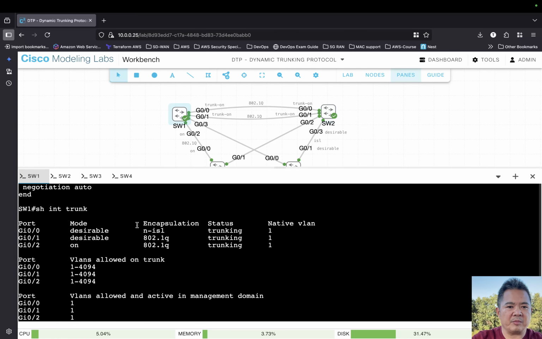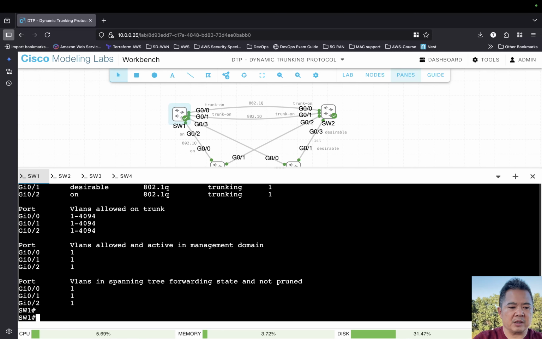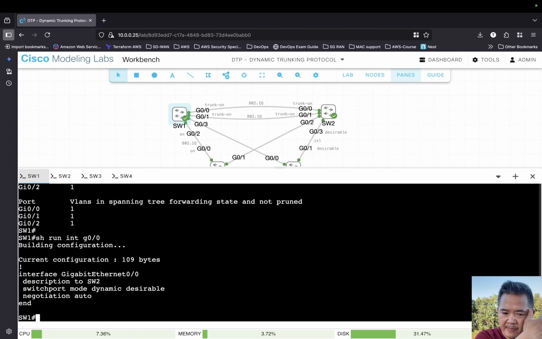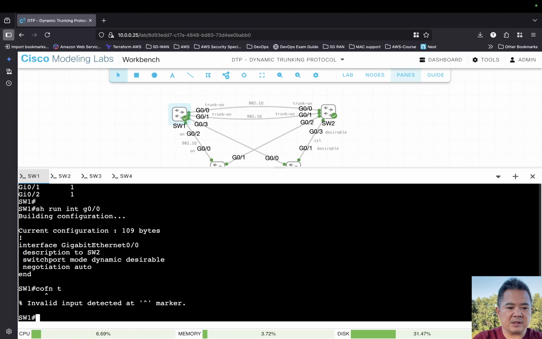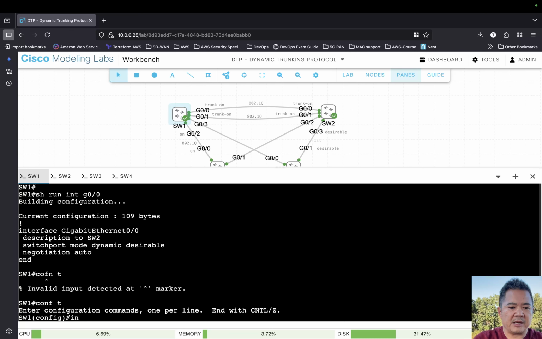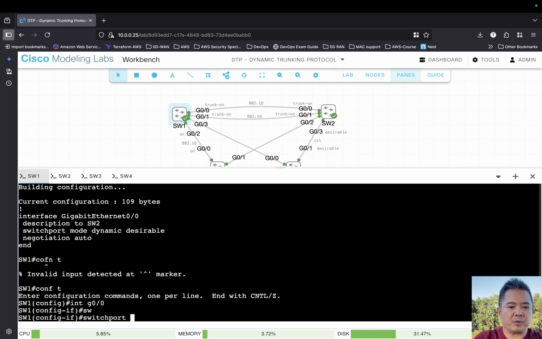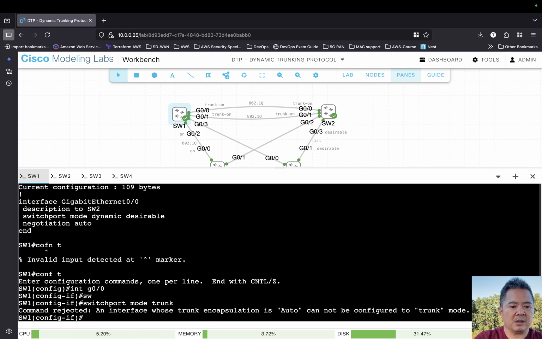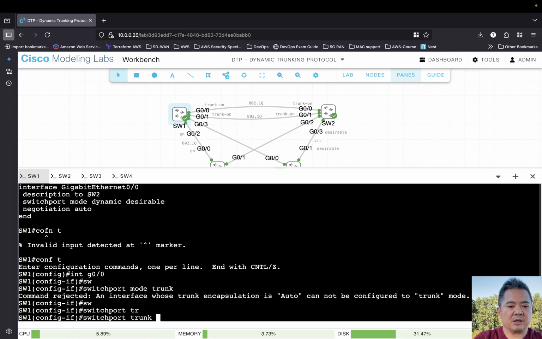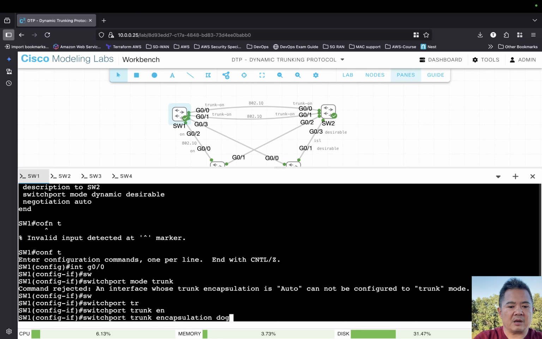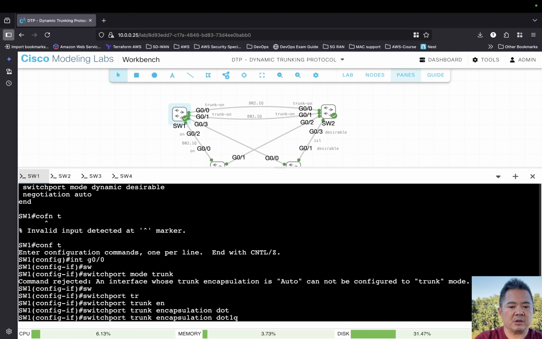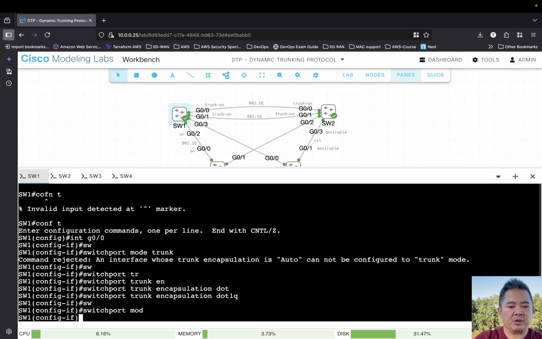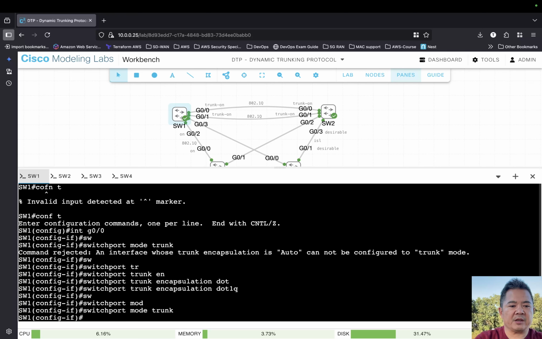All right, so back to switch 1. Currently, here's the configuration. So what I want to do is config T, int g 0/0, switch port mode trunk, switch port trunk encapsulation dot 1q, switch port mode trunk. There it is.